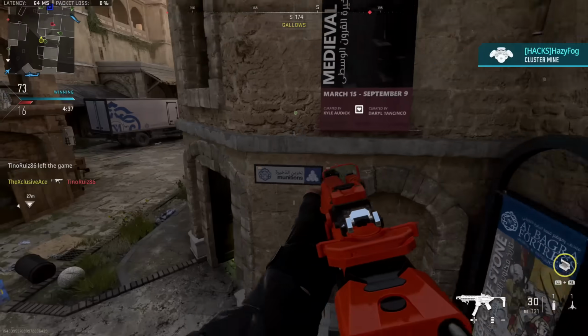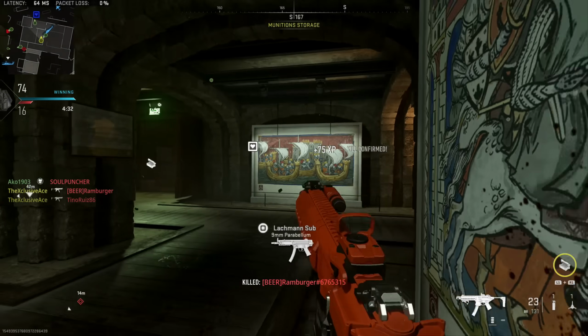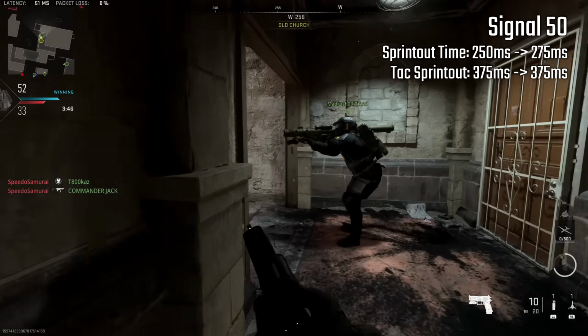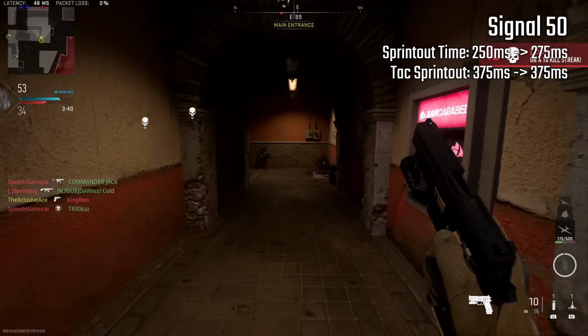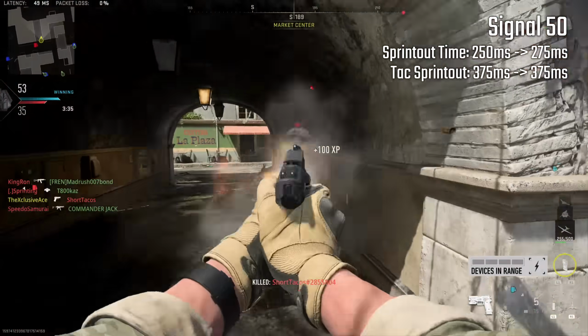But then finally, for individual weapons that have changed, we have the Signal 50 sniper rifle. And with this one, the first thing they mentioned is a reduction to our sprint out speed, which is a nerf to our sprint out time. Based on my tests, the standard sprint out time used to be 250 milliseconds, it's now 275 milliseconds, whereas the tactical sprint out time, based on my hand testing at least, was unchanged. It's still 375 milliseconds, just like pre-patch.